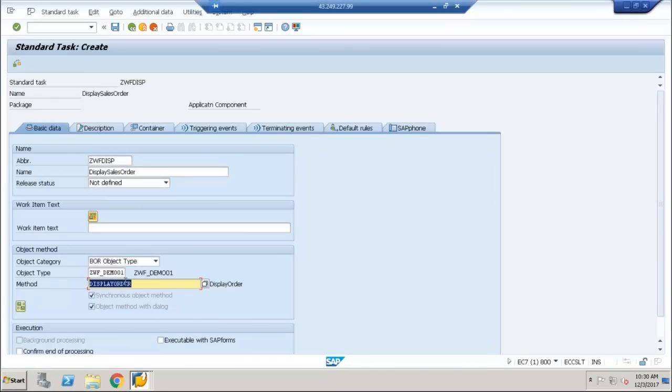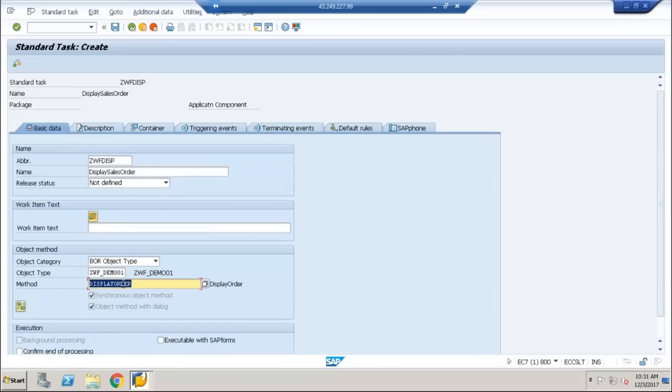How can I pass it? It's not ABAP code to pass like changing or something. It's something GUI related, screens. So here we have a concept called data binding, binding to the object method. From my task I am going to bind to the object method.